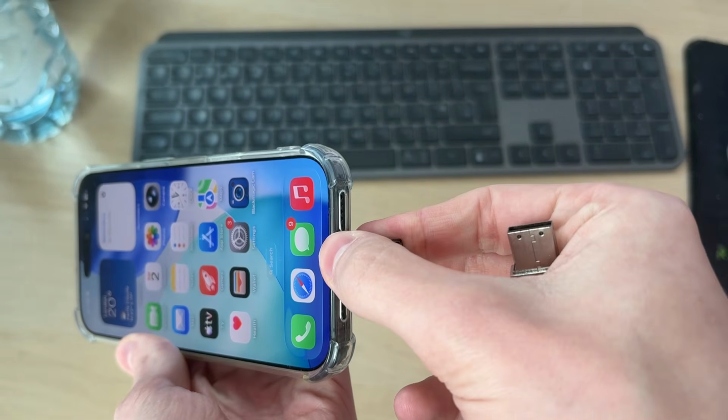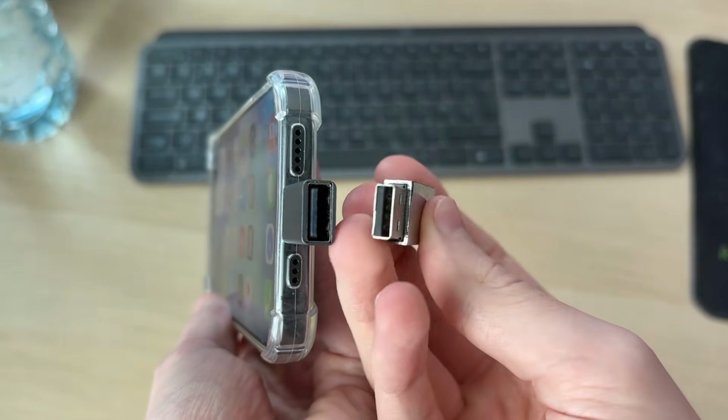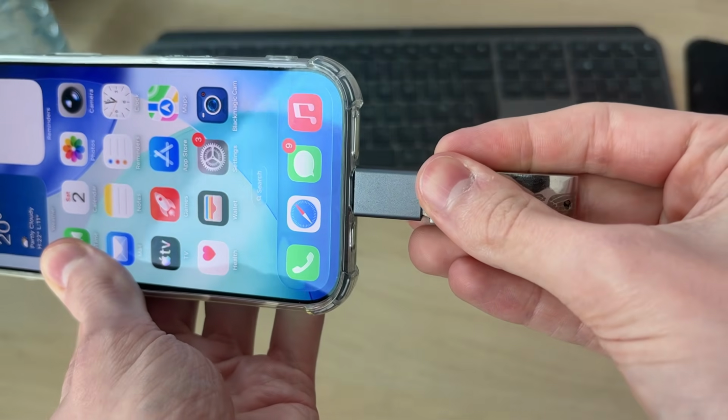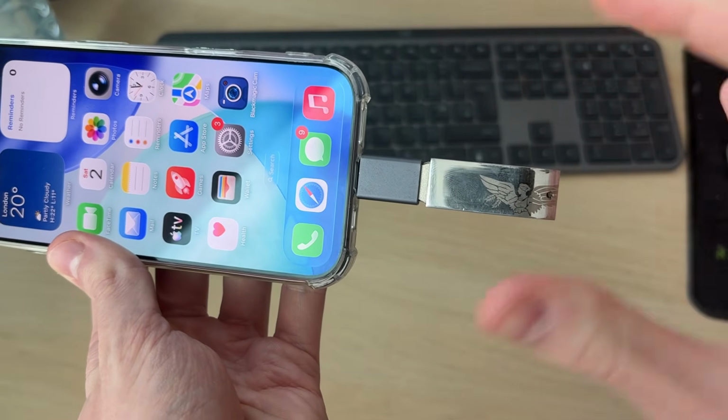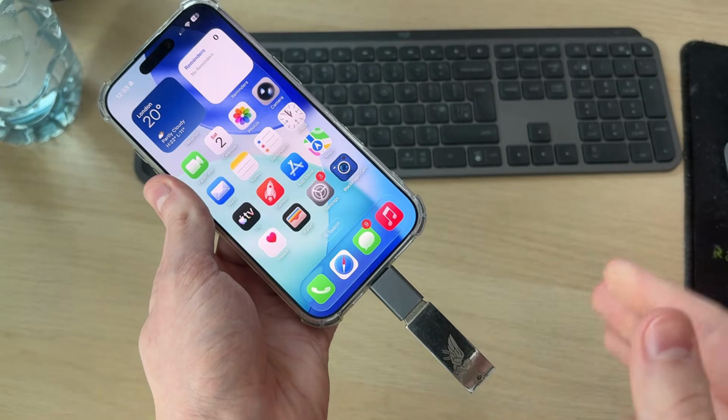What we can then do is connect it in like so, and we'll plug in the USB. It's important to note USBs can only go in one way, so make sure you align it correctly and put it in. Make sure you push it in firmly, but if it's wrong, it's not going to go in, so you may need to flip it. You can now see we've successfully connected it.